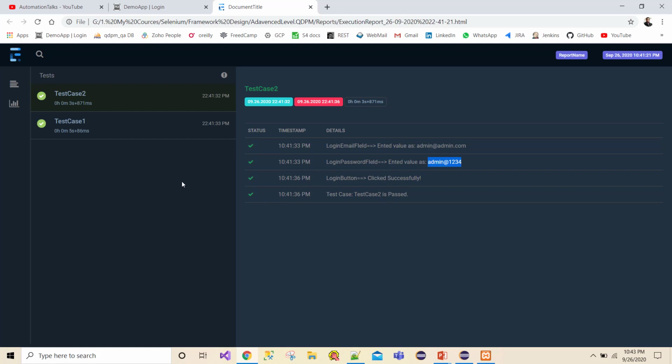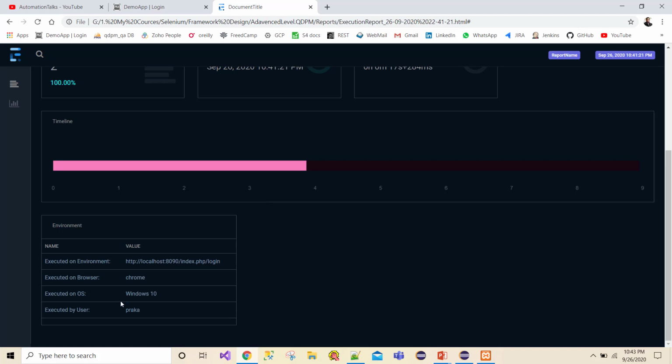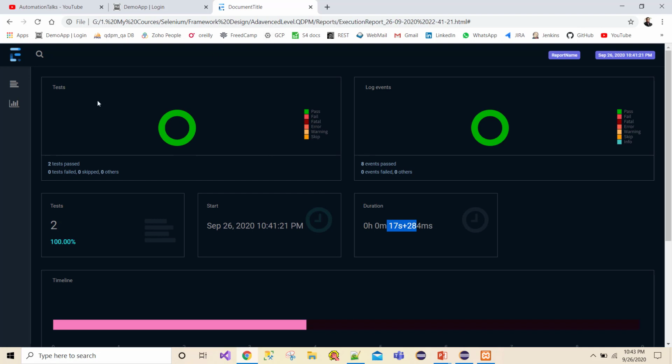Whether the parallel execution is with thread count, thread type as method, or classes, or whatever different options we have, we'll see that in our last few sessions whenever we do the integration parts and all. But for now it looks good to me. If I go to my dashboard, it shows me two of two test cases passed, and I have already shown you these environment variables we are adding, and how much time it has taken, only 17 seconds. Okay, so yeah, that's it.